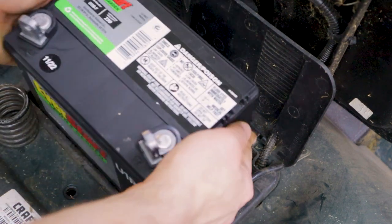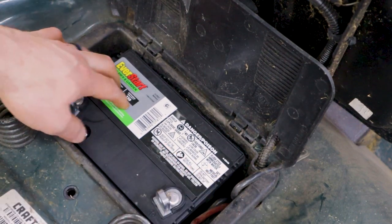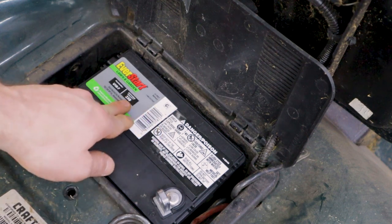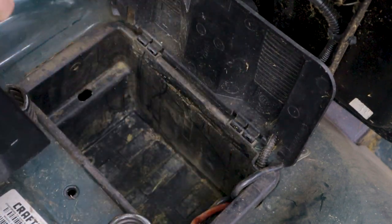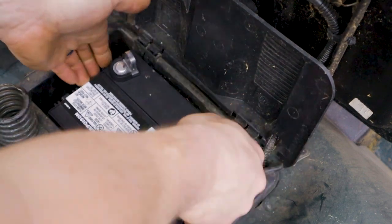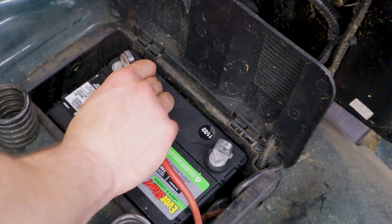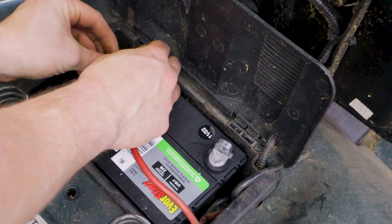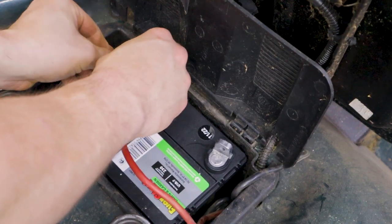Now we can go ahead and install the new battery the same way the other one was installed. I'm realizing now that I lied to you — this is actually 230 cold cranking amps, which is less than the battery that was in there. If I remember right, the OE battery was less than 300 cold cranking amps, so it should still be fine. I'm also realizing I put it in backwards — you want to orient it so that your terminals are in the same position, because you're gonna have one long cable and one short cable that need to reach where they're going. Now we'll just hook everything back up. I cleaned off some of the corrosion and made sure I have good bare copper contact at the terminals for a nice connection.